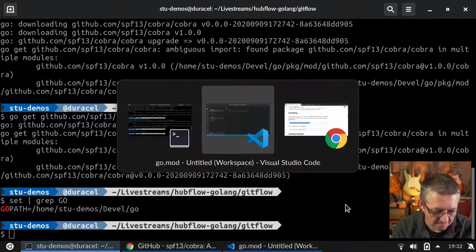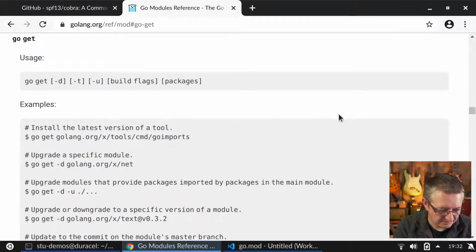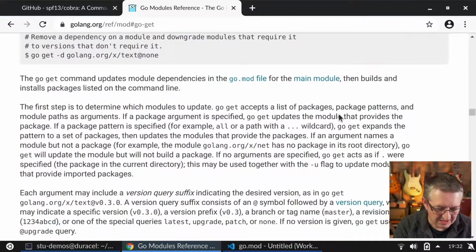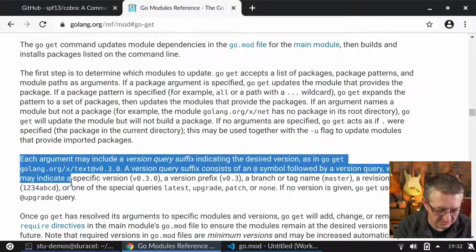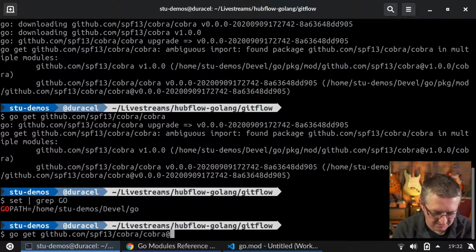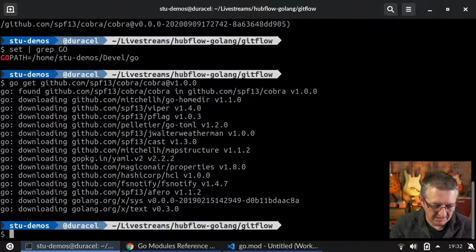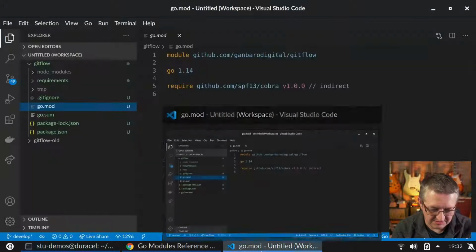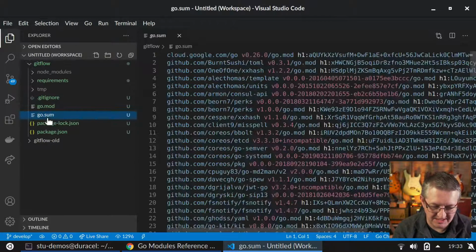So how am I going to resolve this? Let's have a look. So we've hit our first snag, that the packaging commands are breaking down a little bit. So we can put a version suffix in order to deal with this. So let's do that. Let's see if this fixes it. There we go, that looks right. Right then. So now we've actually pulled in our first module. Well, hey. And the go.sum file has appeared.